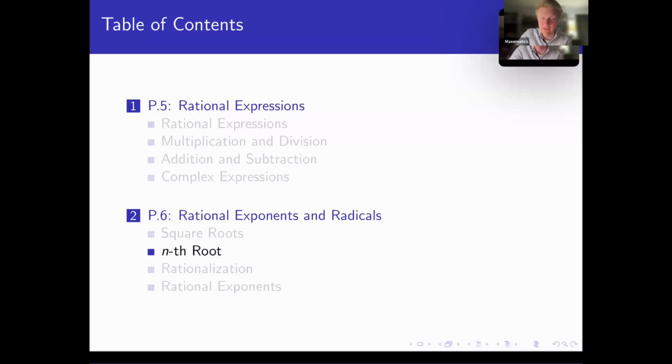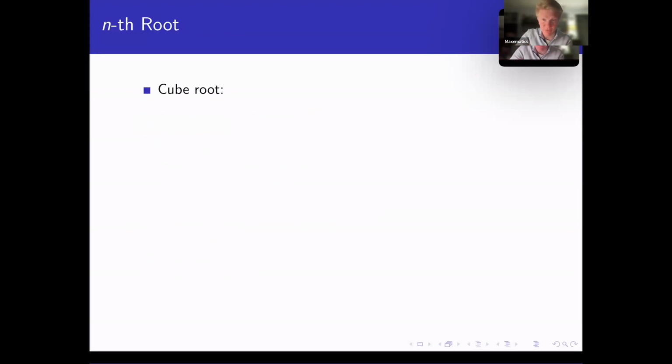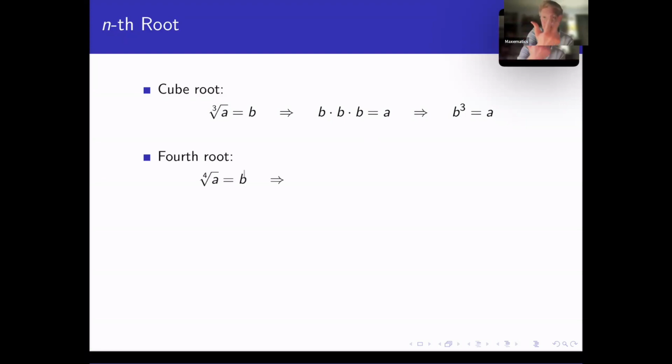Okay, well, we just talked about square roots, but square roots aren't the only type of root or radical that we can talk about. So let's talk about the general nth root. Square root says, take some number, multiply it by itself, it gets you some number. Cube root says, what if we do 3 of those numbers multiplied together? So this says the cube root of a equals b means that b times b times b is a, or that b cubed is a. Fourth root would be: fourth root of a equals b means that b times b times b times b, a total of 4 times, equals a, or b to the 4th equals a.